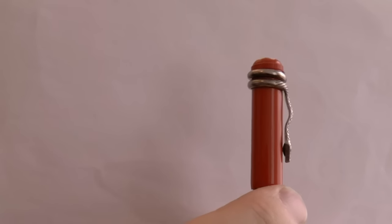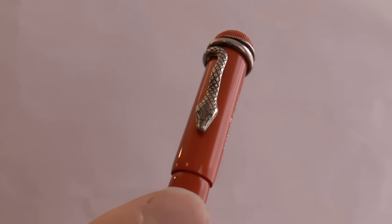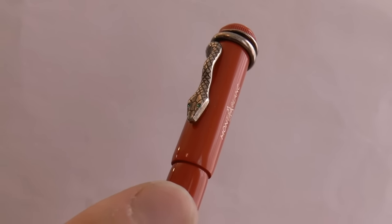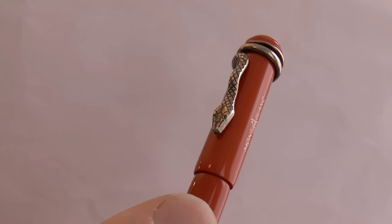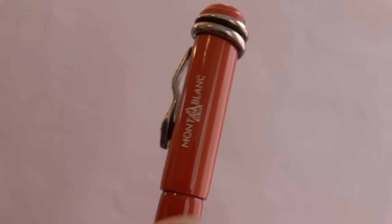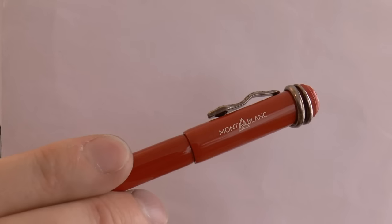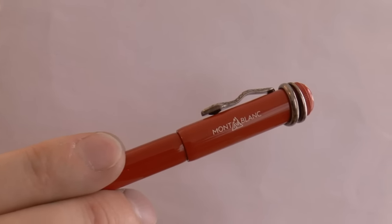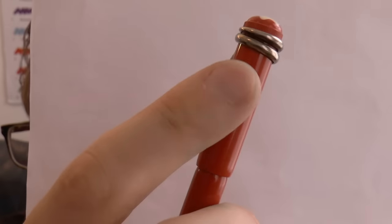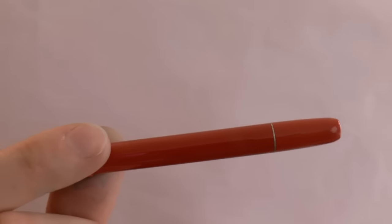And then you have the clip. The clip is a snake. The snake rotates around the cap, and the snake has green eyes. On the limited edition, the black ebonite version actually has two rubies for eyes, which is kind of neat. And then you have the Montblanc logo. You can see that right there. It's also in a vintage style with the engraving. I do like that.